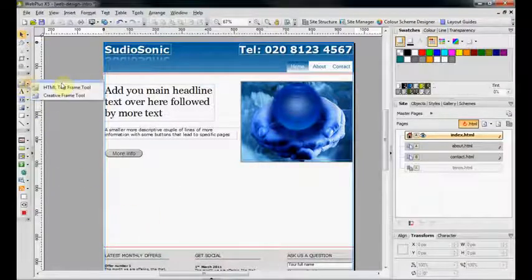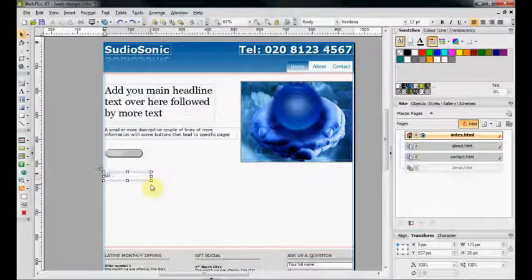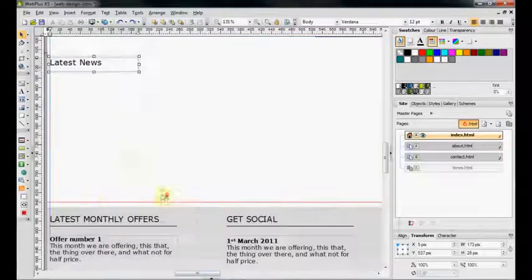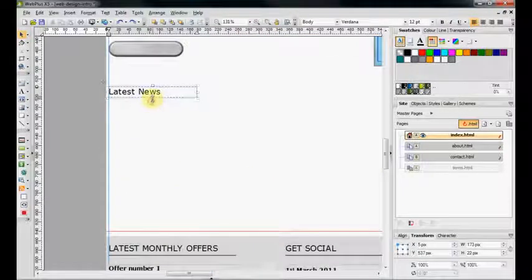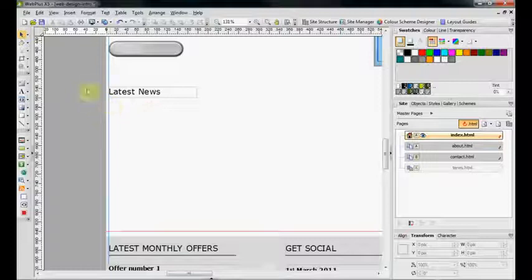So I'm just going to get an HTML text frame, just paste it there, and add some text. I'm just going to zoom in. Okay, I'm just going to add an image.